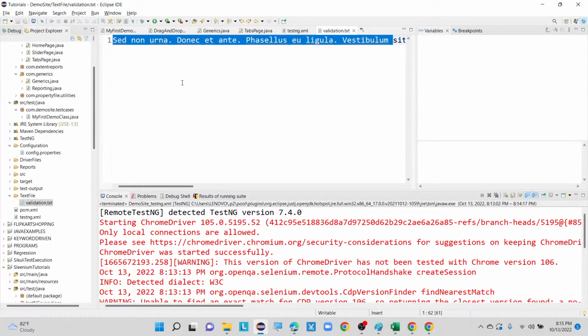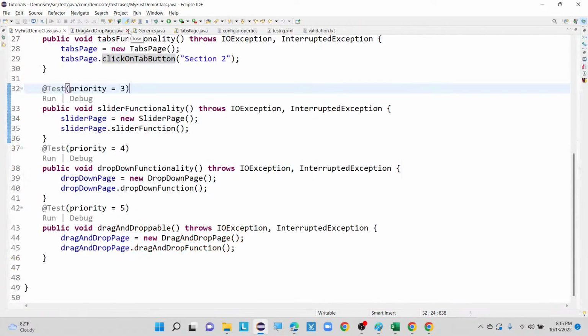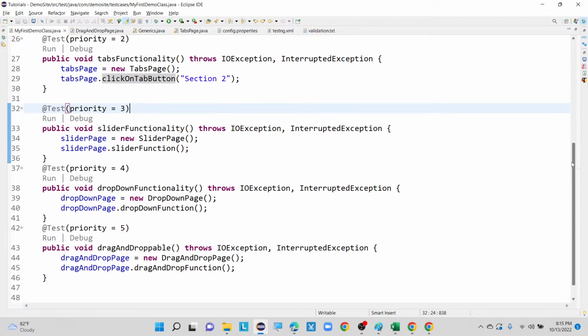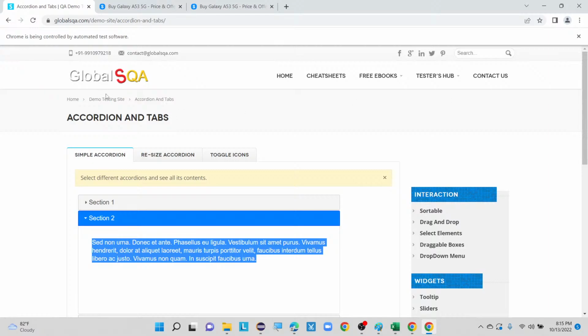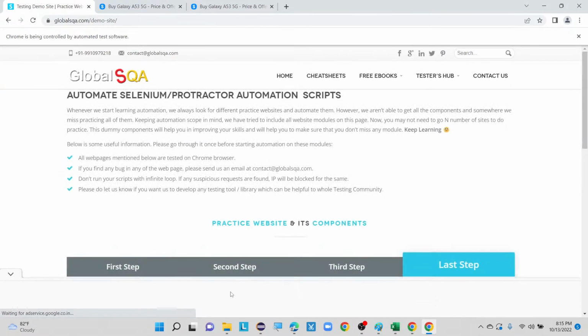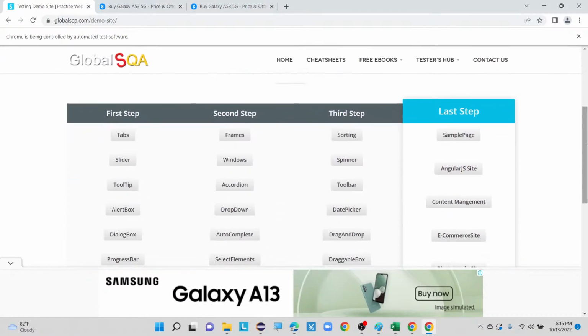Once that is done, what is our next scenario? I am performing slider functionality. For that, again I have to go back to the home page and click on the slider tab.